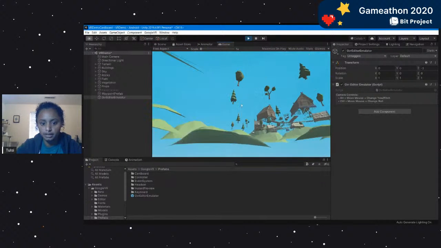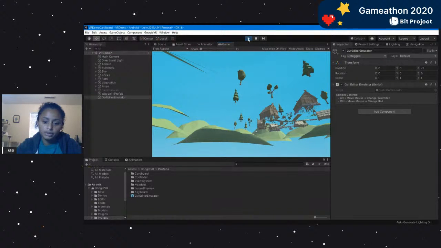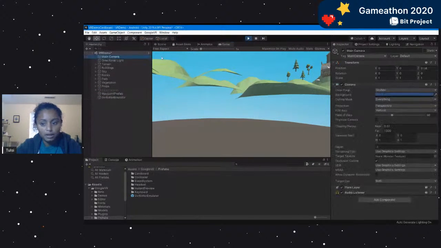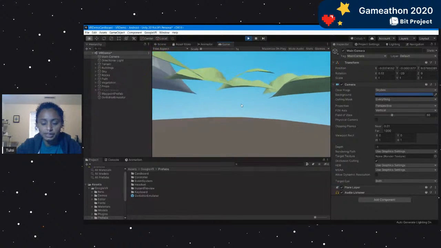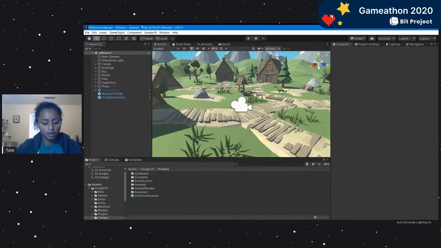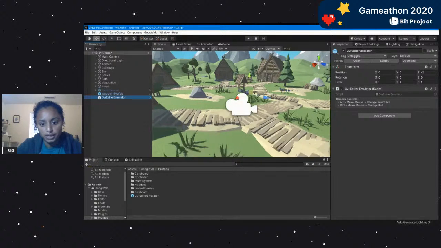You can also notice that the camera view has dropped to 0. When you go to the main camera and see the transform, it's at 0. That's because the VR camera adjusts to the world origin, and the Y position will relate to where your headset is, whether you're seated or standing. But we want our camera to be here.